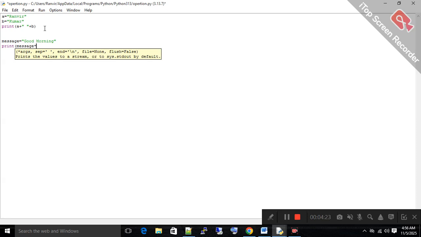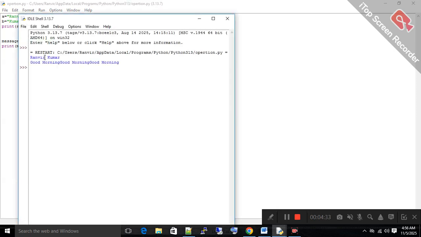Suppose I want to repeat that message 3 times, so I put it like this. Now I am going to save it and run it with F5. You see, good morning one time, again good morning a second time, and again good morning a third time. So by this we can repeat a string multiple times.